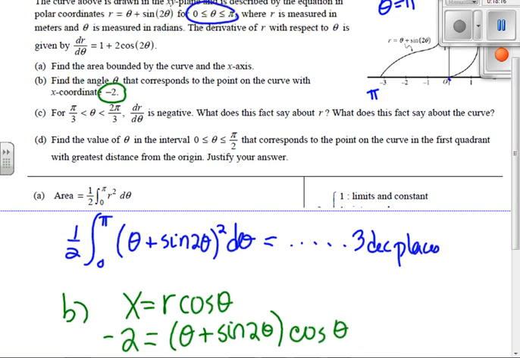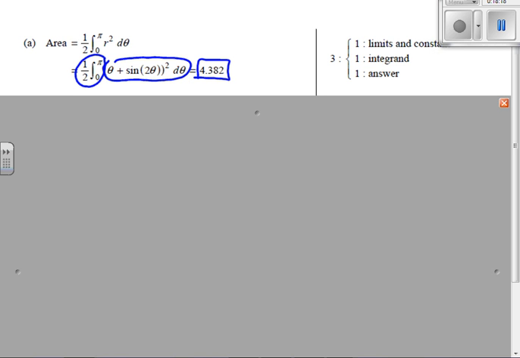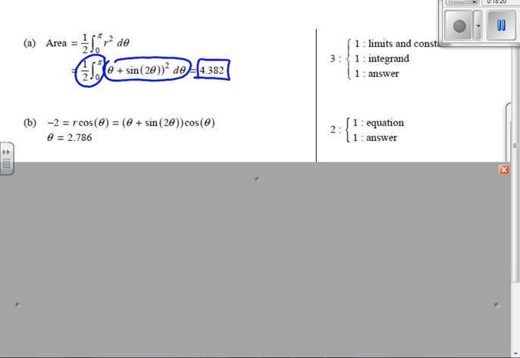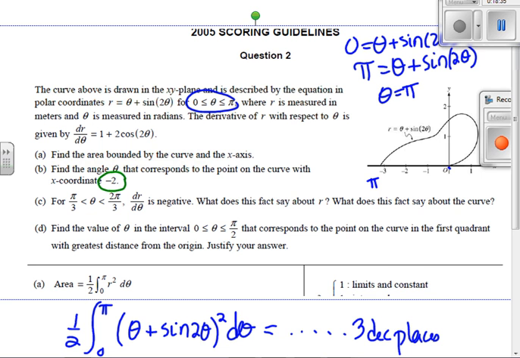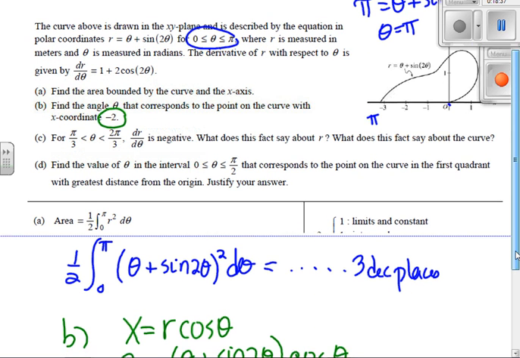Okay, and how many points is that? I'm going to guess 2. There it is. 1 for that, 1 for the answer. So even if I can't use my calculator correctly, I still think you can get a 5 without a calculator. There's so much less emphasis on the calculator now. But just make sure you are in radian mode.